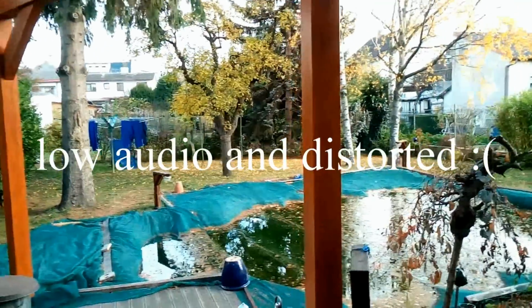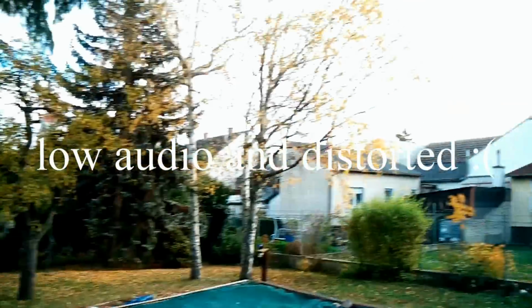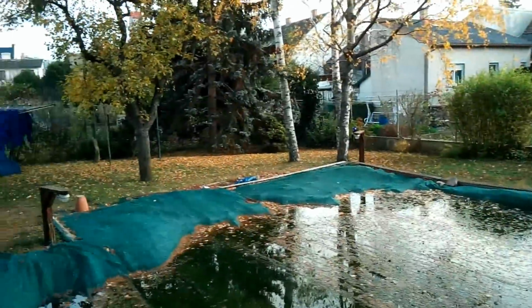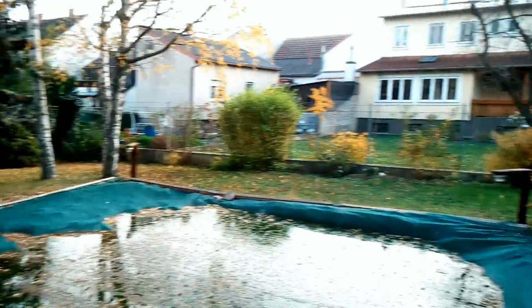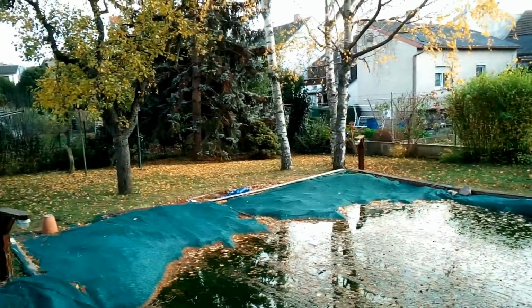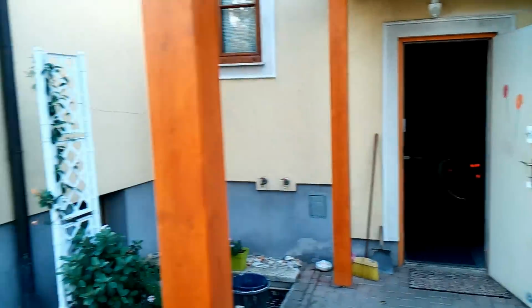So ladies and gentlemen, we're once again here outside in my garden to do a quick back camera test on the UMi Hammer S. And well, lighting adjustment, as you can see, works and looks pretty good. The recording dimension is unfortunately only HD, so 1280 x 720 pixels. And it records in 3GP, so I hate that format. And also the front-facing camera shoots only in VGA, so 640 x 480. It doesn't really look good at all.